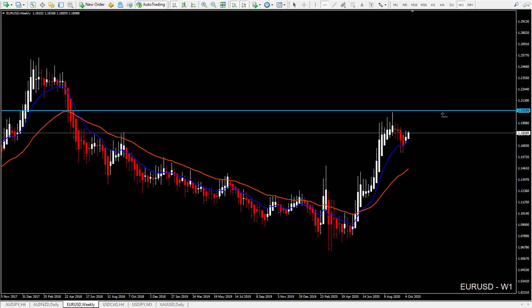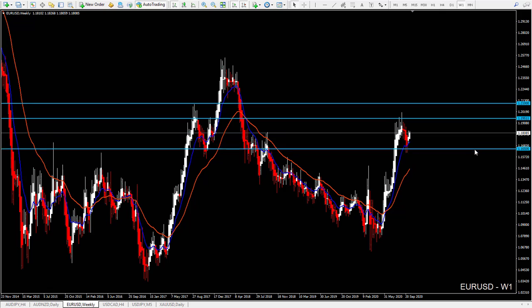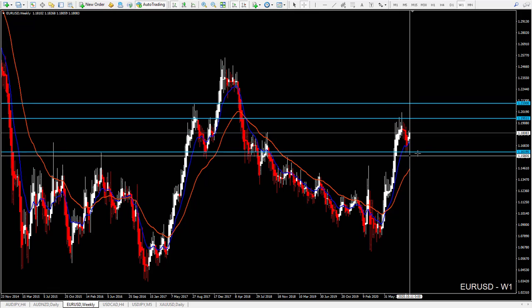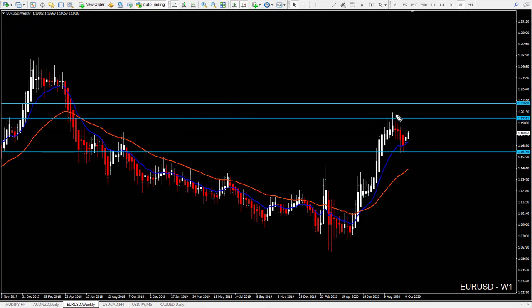Resistance is clearly visible on the highs here. The next resistance will be a little bit higher, somewhere around this area. Support on the weekly chart is on those previous spikes. There is still room for retracement back to the 36 EMA, but sometimes price just continues to go up. Or we might see a little bit of hesitation, maybe a double top, then a bigger retracement, and then continuation.